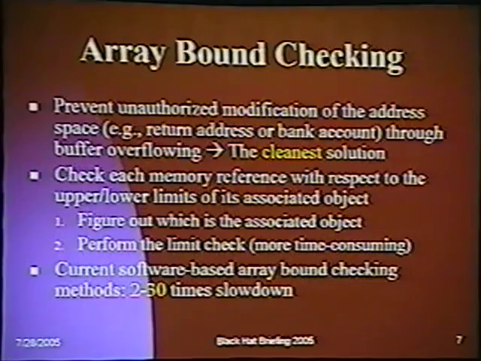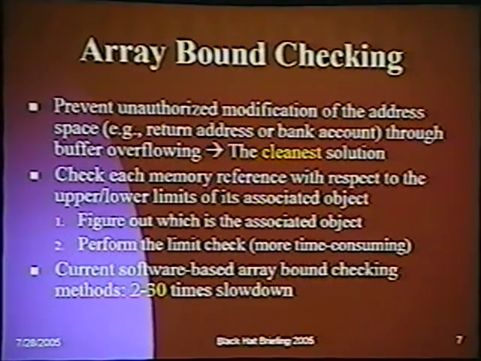The basic idea is that we don't want people to overflow. We don't want people to tamper with my address space. So we want to prevent all unauthorized modification of the address space. This should be the cleanest solution. There are a lot of solutions to the software security problem that try to do really weird things: once the attacker comes in, we check this, we check that. I claim that the cleanest solution is to stop them from overflowing in the first place. They should not come in and tamper with your address space in any way they want. That's what I think is the best way to solve this problem.